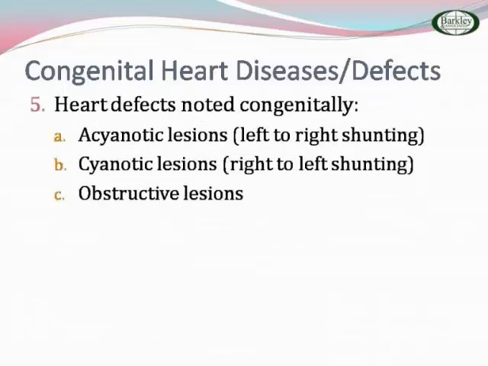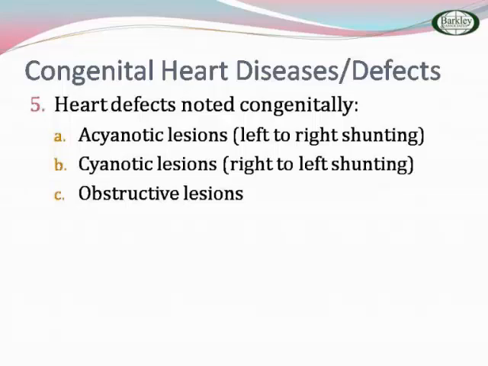Do you all remember the different types, the different categories? We have acyanotic, cyanotic, and obstructive. Acyanotic really means without cyanosis. So when you think about acyanotic, that means that the blood's going to shunt from the left side. Do you all remember that left means system, predominant, that's the body, the rest of the body, system, and it's going to shunt over to the right, which is the pulmonary side, pick up a little oxygen from the lungs, maybe not a whole lot, but enough to sustain, and then it's going to go on and continue its cycle.